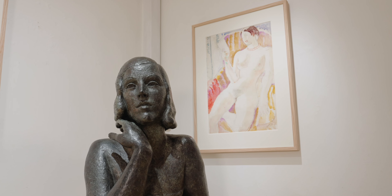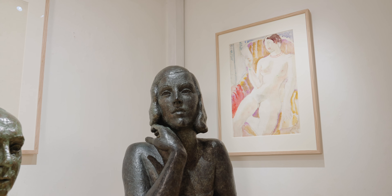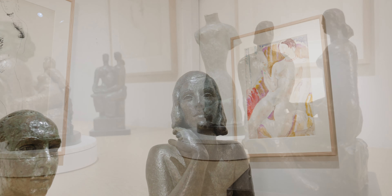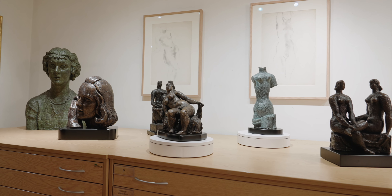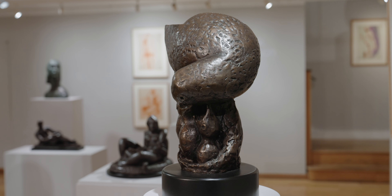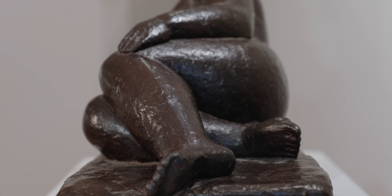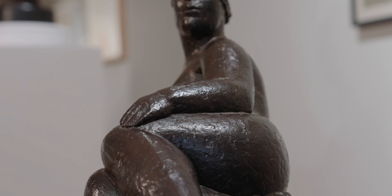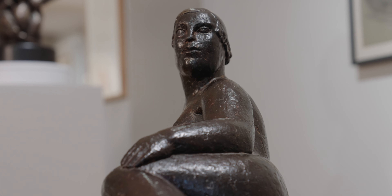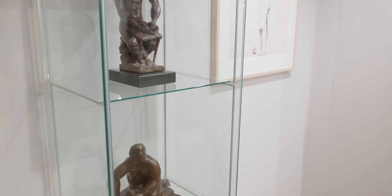Andrew Lambeth has been kind enough to really capture the essence of what Dobson's work was all about in this book. The title comes from something that Frank Dobson would often say to his students when he was teaching at the Royal College of Art: 'Scintillate the surface — bring it alive.' That's what we've tried to do in this exhibition, with works on revolving plinths, and also with bronzes cast from terracottas or plaster models that had never been editioned in Dobson's lifetime.